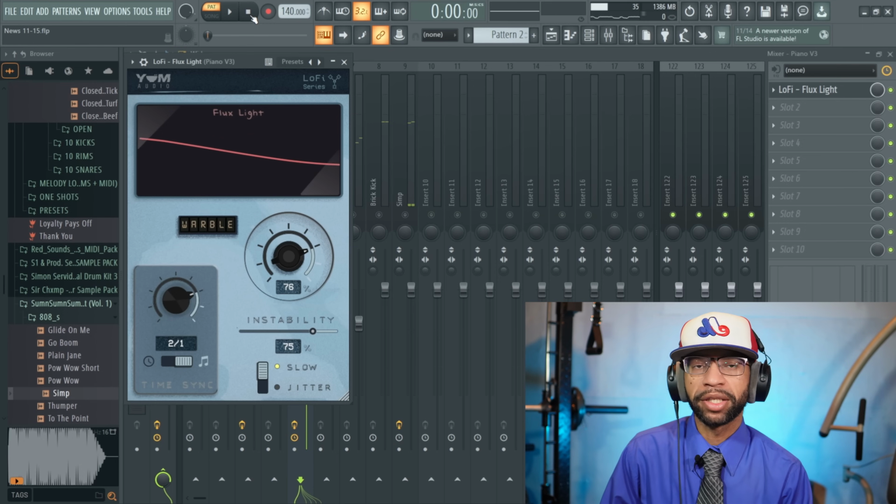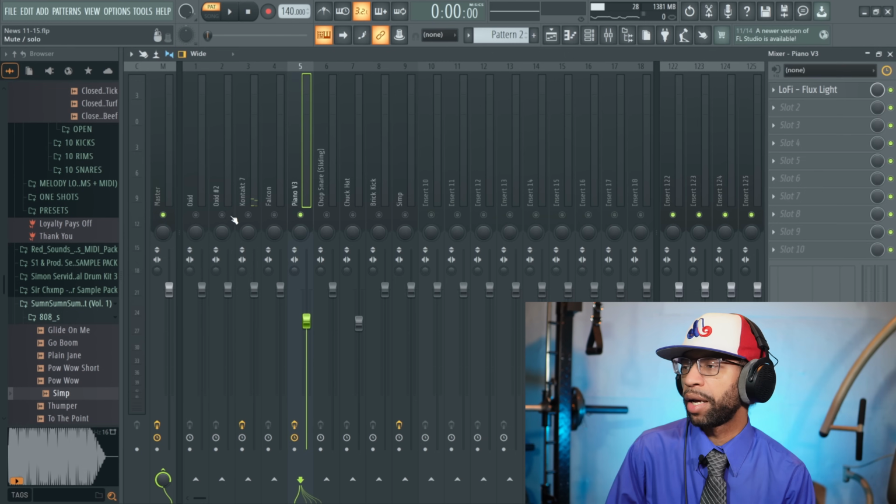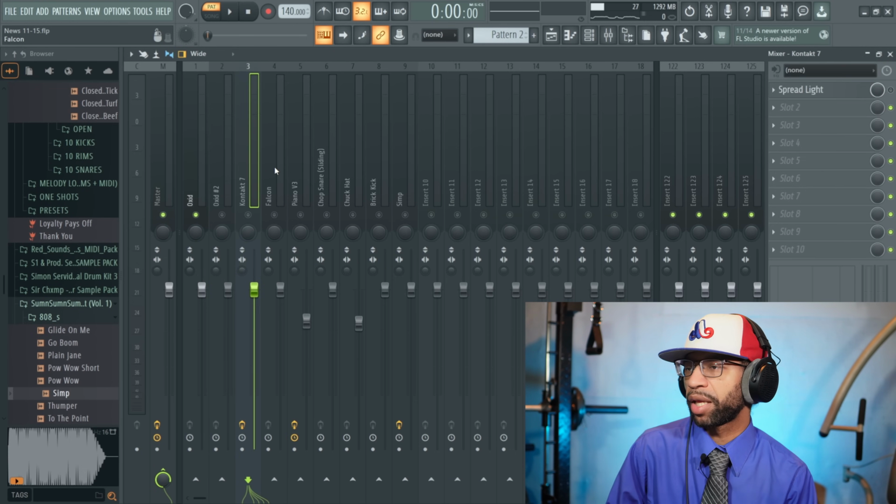So if you need something that's going to give you that lo-fi effect, this isn't a bad plugin at all to try.